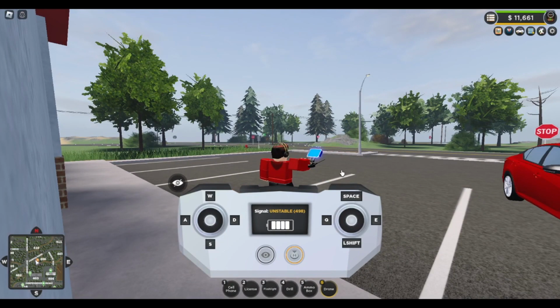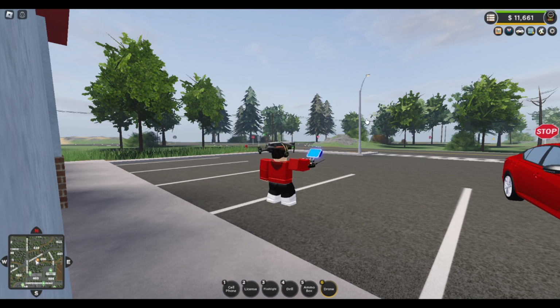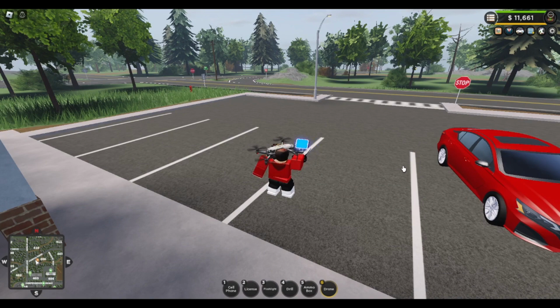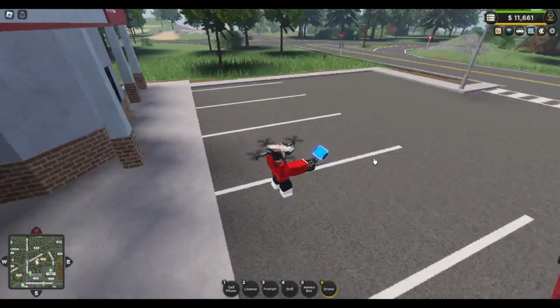And pressing this button right here will teleport the drone back to you. The small issue I have with this drone is the fact that this happens. It lands directly onto your avatar's head, and I seriously have a problem with that.